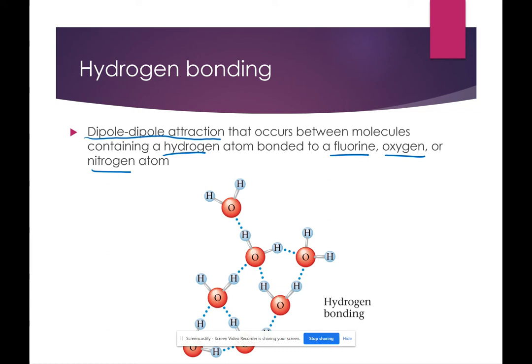And so if you were asked, what's a more polar bond, H-S or H-N, you would say H-N. This is where this hydrogen bonding then is coming in, because H-N is a more polar bond. Those partial charges are stronger, so it's going to be a stronger attraction when you have something like that than when you have like an H-S involved. And you can see the hydrogen bonds in water there.